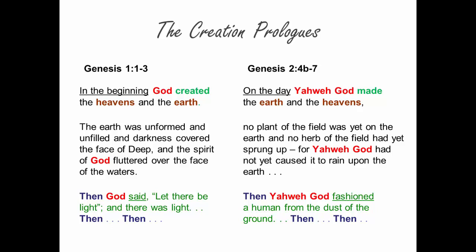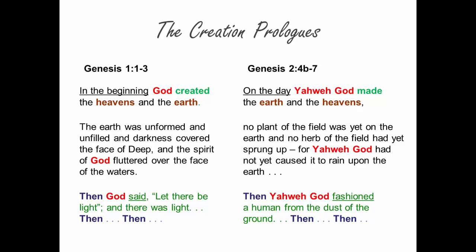We can also see how the transcendent God of Genesis 1 is identified with heavens first and then earth, while the immanent God of Genesis 2 is identified first with earth and then heavens. In the next section, Genesis 1 presents the earth as a watery deep, while Genesis 2 presents the earth as an arid wasteland. God's individual acts of creation begin in the third section, as indicated by a series of vav consecutives, emphasized here by the English word then.